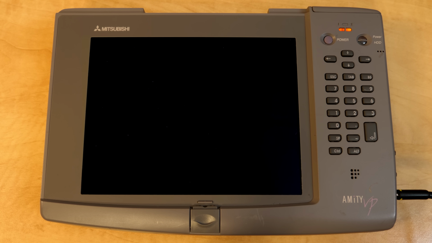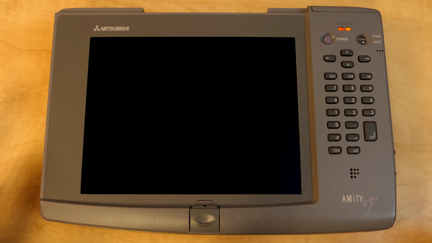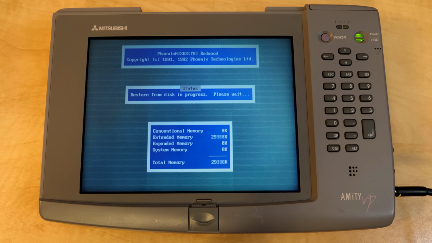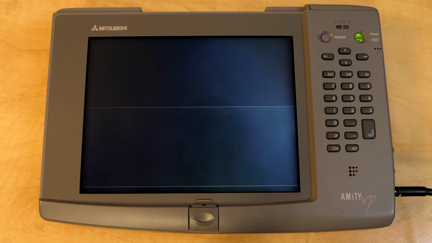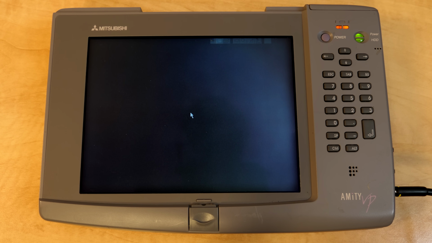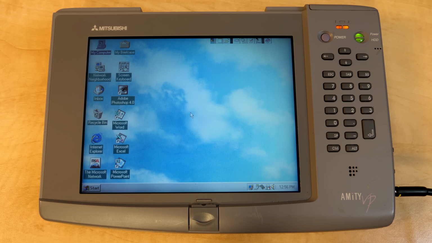So there it is, powered off. If I were to unplug the AC adapter here, you'll see those lights go off. We'll plug it back in, and power it back on. When it starts up, it will restore from disk. So here we are. If I had some windows open, it would be in the exact system state we were in when we put it into hibernation.